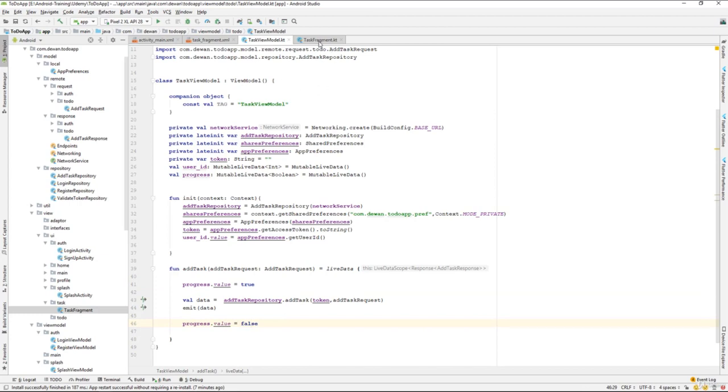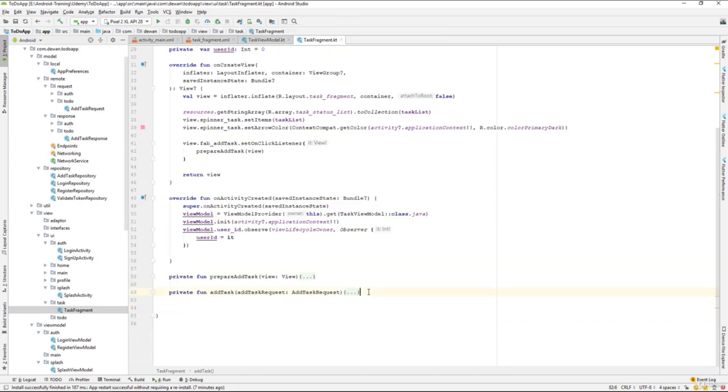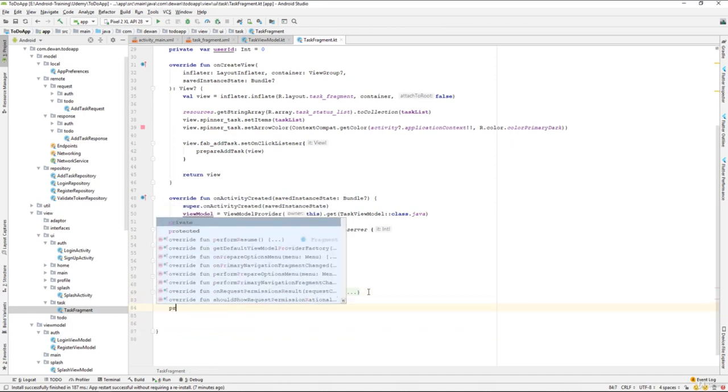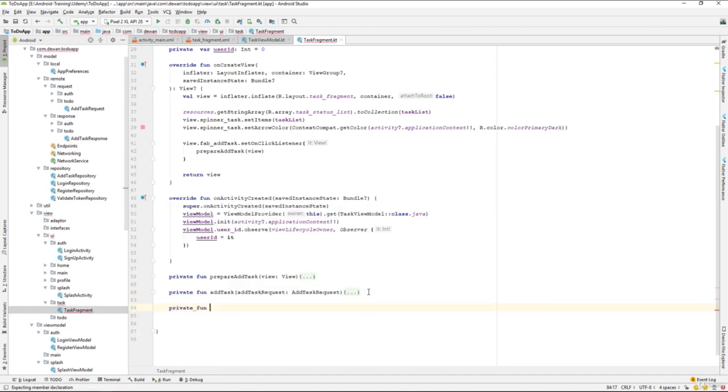So let's go back to our fragment over here, and let us create a private function, observeProgressBar. What we will do is pass a view into it, and over here we can observe.